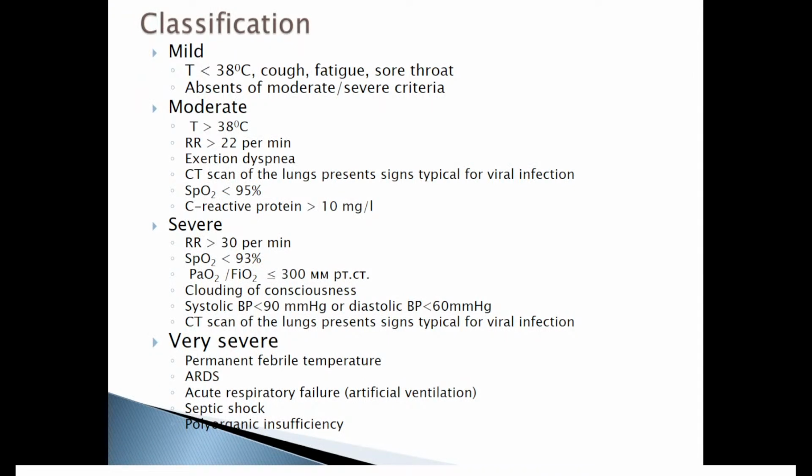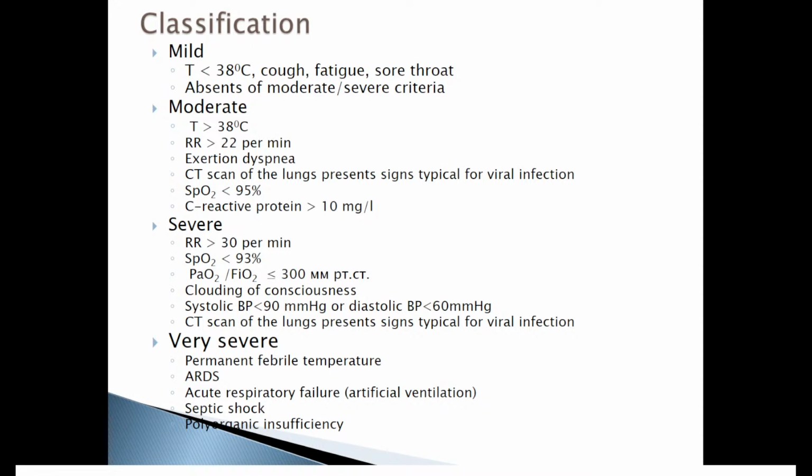In Russia, I already use this classification. We classify clinical cases into four groups: mild, moderate, severe, and very severe. It is very important for prognosis, and very important for a general practitioner to know whether we have to hospitalize a patient with COVID-19 or not. Mild cases usually are not hospitalized. We classify a case as mild when the temperature is below 38 degrees Celsius. The patient has cough, fatigue, sore throat, rare sneezing, sometimes some rash, but all of these symptoms are not severe, with no severe dyspnea and no severe hypoxia.